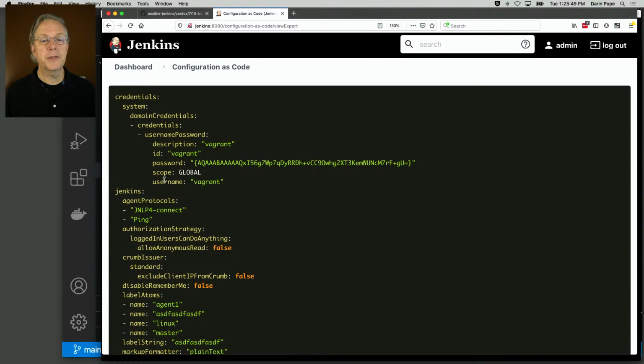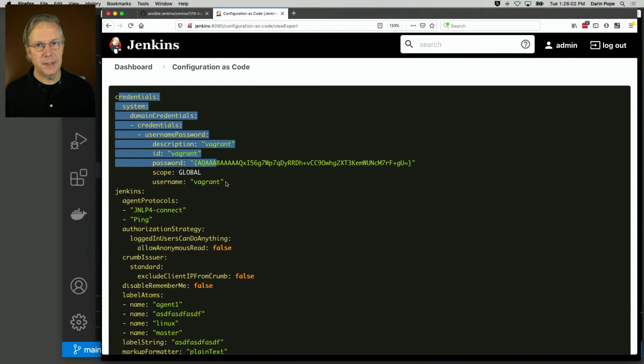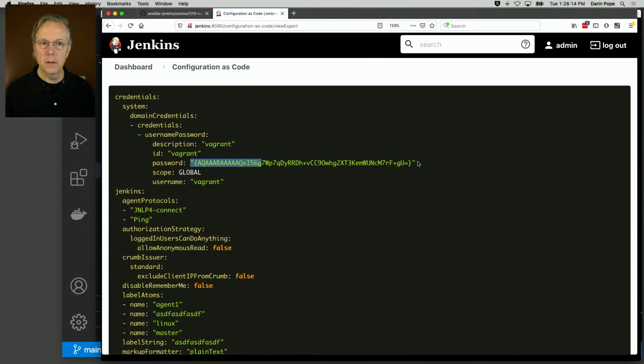We have credentials here, which this will be useless for you on a fresh install. And the reason why is the secret that exists is what is used to encrypt this password. On an initial installation, that's a brand new secret. Therefore, when this gets created, it's not going to be the password that you expect.